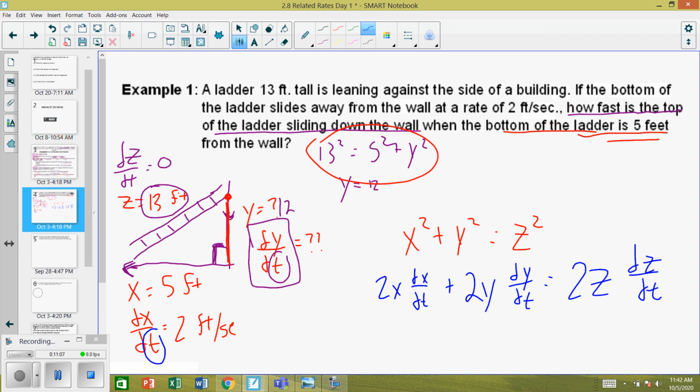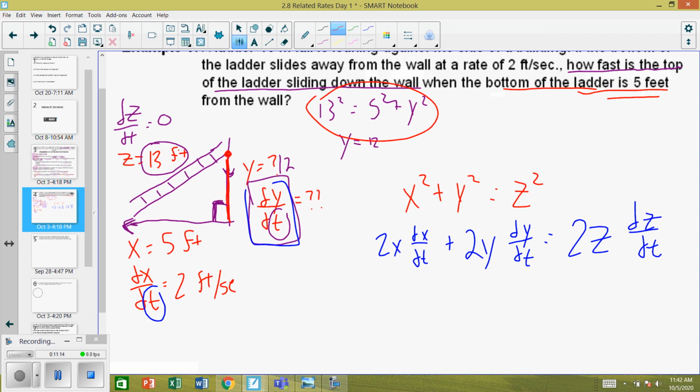Okay. And then all we got to do is plug in everything but what we're looking for, and we got the answer. Okay, so here's the good thing. Some teachers will even say, you know what, z squared is a constant. You don't even need to plug in the variable z because it's always a constant. So if I plug in dz over dt, that's just equal to 0, which crosses this whole thing out. So this is actually just equal to 0. You can do 2 times 13 times 0, but it is just equal to 0.